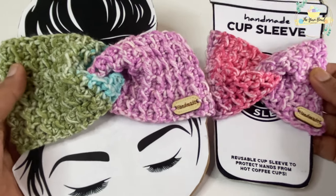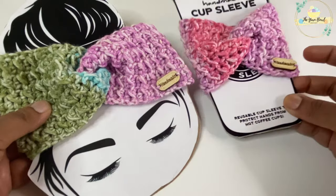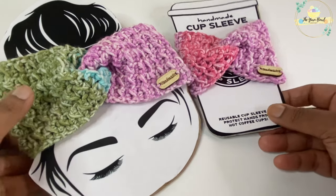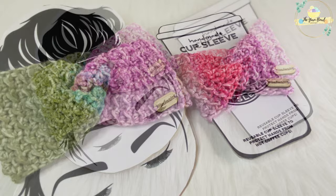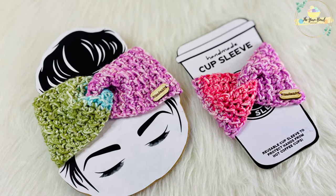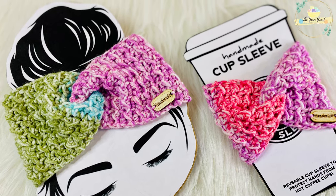I hope you enjoyed this fun easy pattern. It's a very beginner friendly pattern as well, and even beginners can try this pattern. It will come out very well. Do try this and let me know your comments, and I hope you enjoyed this tutorial with me, and find a yarn that is fun to work with, and you can work this project and let me know your comments.